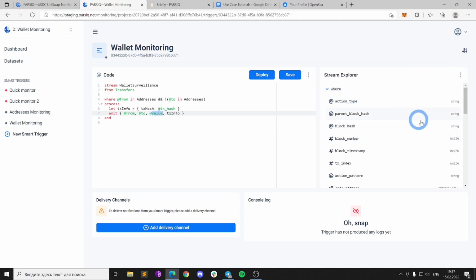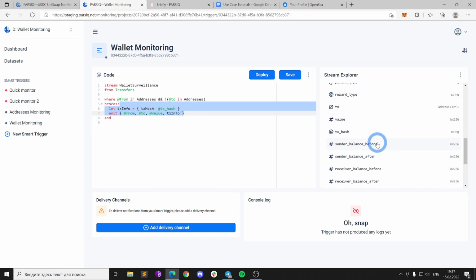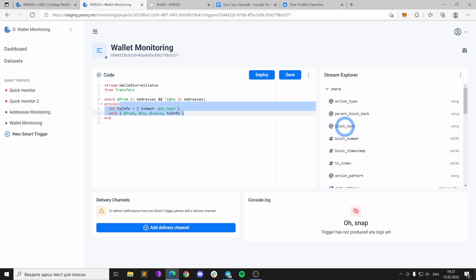And when you have a Stream Explorer and when you have a code that compiles, so basically it might be just some empty code like this one, for instance, you will be having this Stream Explorer and all the data within it. So you can see that we have a bunch of data here, all the data that's available for this transaction and for this ETH transfer.